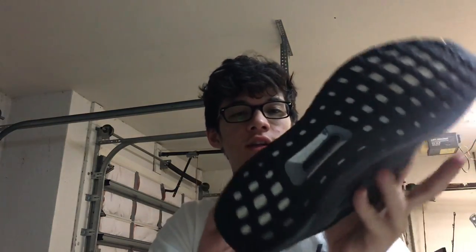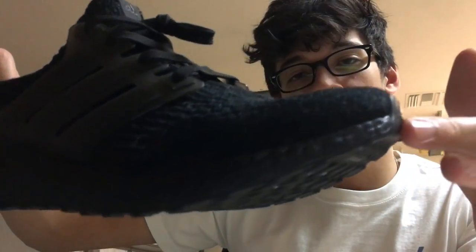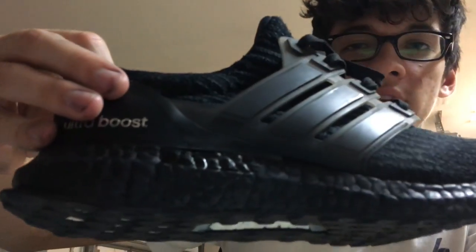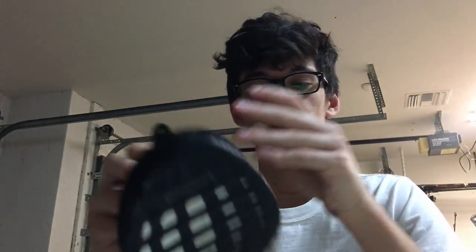Alright guys, this is going to be the end of the video — I'm going to show you the finished product. It's pretty much matte right now, like a matte black finish, which is what I was going for. You can probably see the one glossy spot right here which I tried my high gloss finisher on. I bought this not really knowing what I wanted — I just wanted some sort of finisher, which you should put over it. Matte or gloss is personal preference, but I feel like over time, weather and wear, it's good to have something over it to protect it. This is my first custom ever doing anything like this on a shoe, and it came out good — it's not that hard.